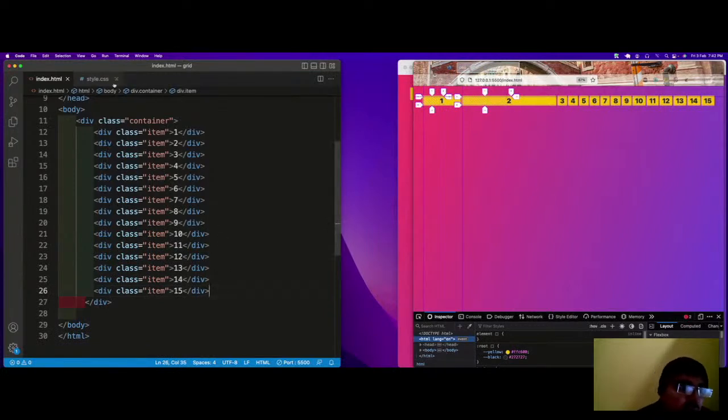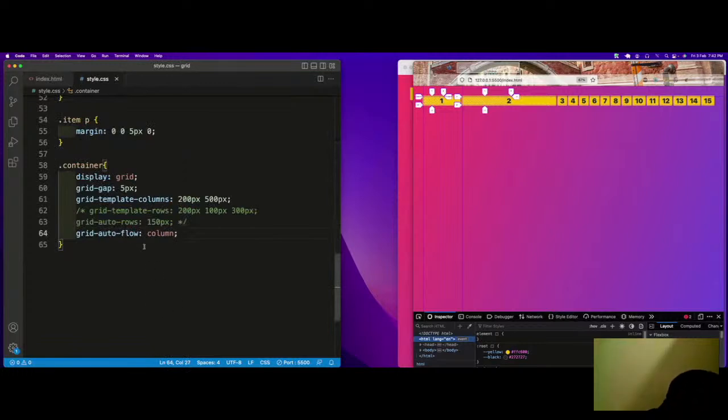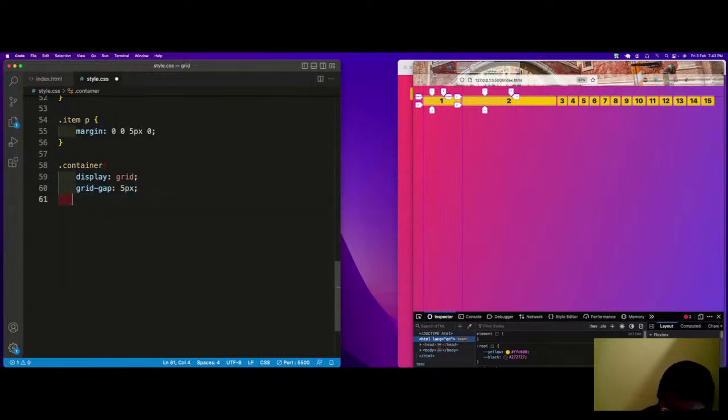If you have noticed, by default I have given grid auto flow column, and the items get created by the side of item 2. That means it is creating columns, not rows. In the single row, it is creating columns. Now let me size the grids in a different pattern. Let me show you how this works.